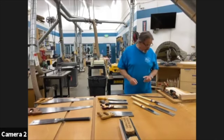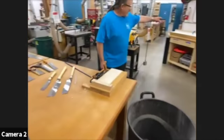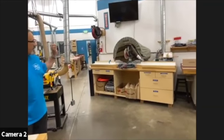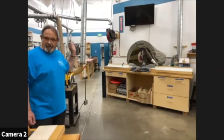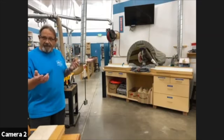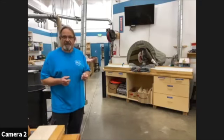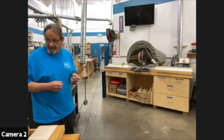Okay, so one other thing while I'm here is that we have over here a saw that's also used for crosscuts. And if it's set up just right, it'll give you a beautiful, perfect 90-degree cut, or 45, or whatever you need. But if you're using hand tools and a saw such as I've just been showing you, everything's subject to the human touch. So if you haven't been able to yet train yourself to do perfect cuts like that, then there are various objects you can make to help you.